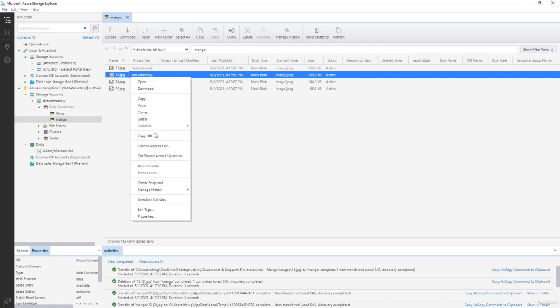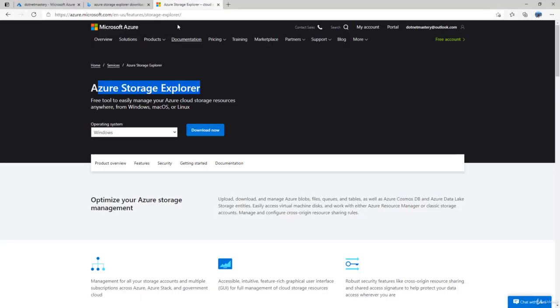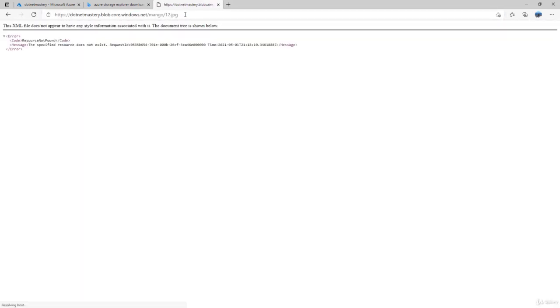Now we have 4 images that are available on the Azure Blob Storage. If you right click here and copy the URL, let's open up our Edge and paste that right here. When you try to access it based on the URL, you will see resource not found. That is because even though that resource is available, it does not have the read permission. In order to set that, it is pretty simple.